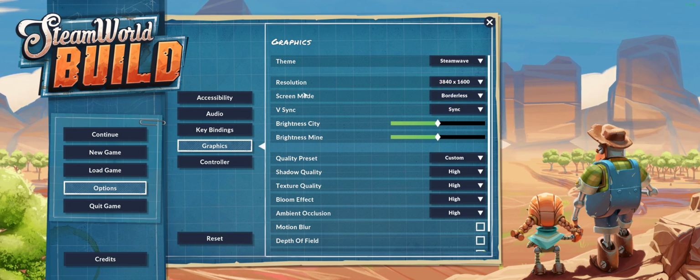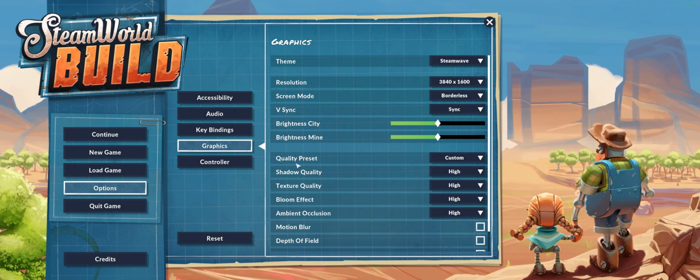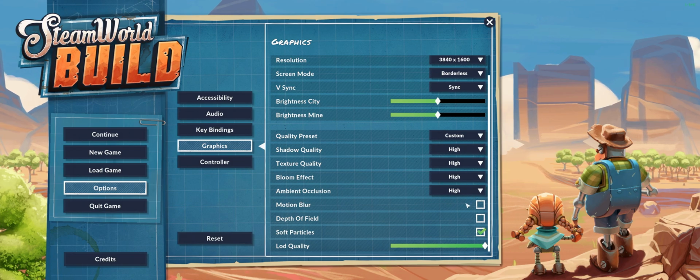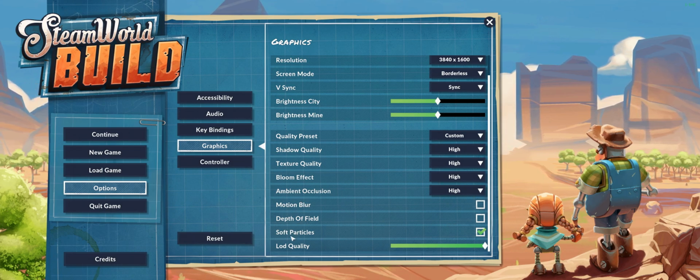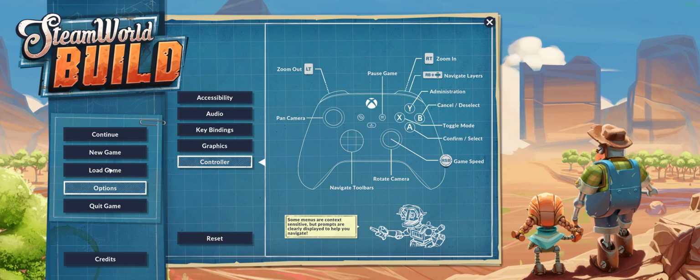Resolution, borderless, screen mode, vertical synchronization, VSync, brightness in the mine, brightness in the city, quality preset. You have the preset, and then you have your individual options, which is shadow, texture, bloom, ambient occlusion, motion blur, don't make me vomit, depth of field, don't make me throw up, soft particles, and level of detail. And you got some controls options too. You can play this on the controller. I don't know why you would play a city builder with a controller, but you can.